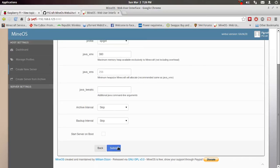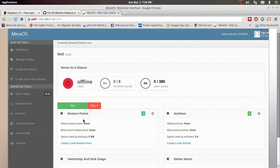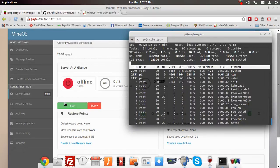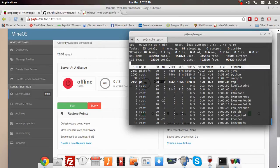So for now, we're just going to go next. It's going to create it and put it right down here. Now, this is the part that's going to take some time, and the best thing to do is bring up top and watch, because since you hit start, you're going to have your Python take over. It's going to sync, which means it's pulling everything down, and then Java's going to take over the top here in a second. And there she goes.